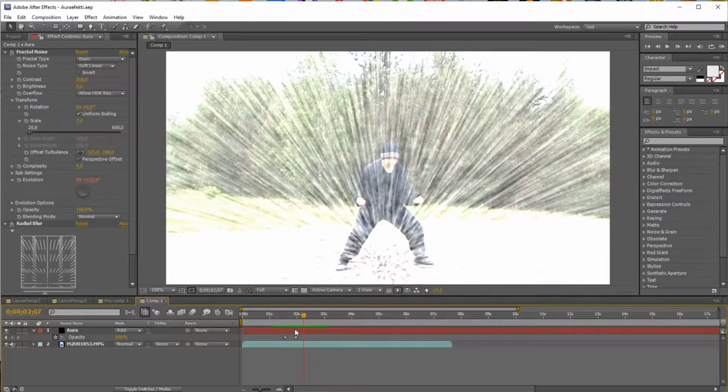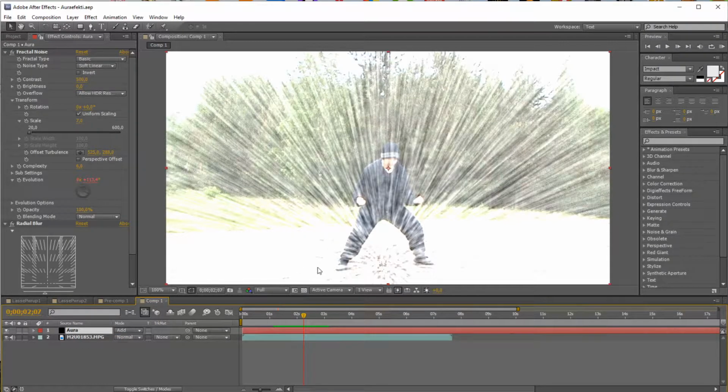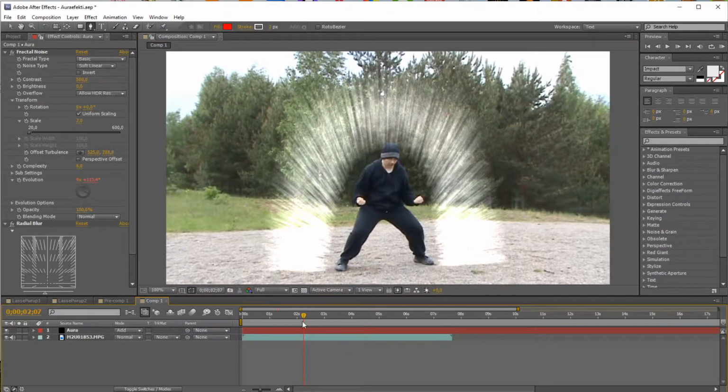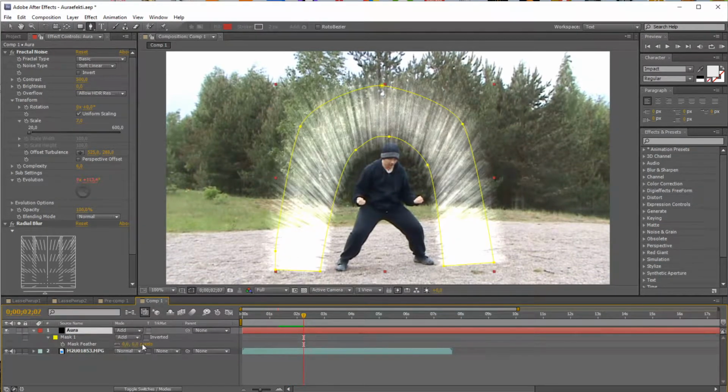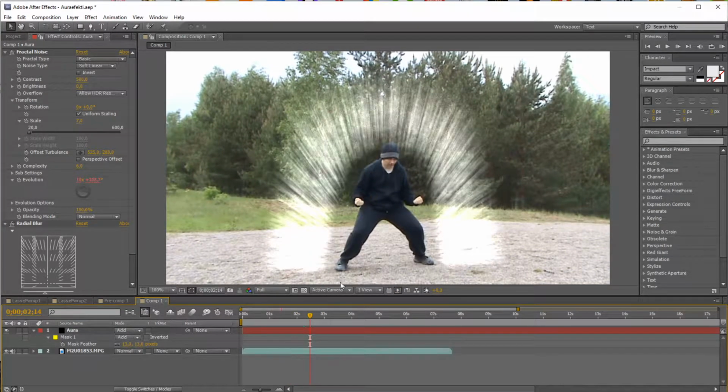Now next up, let's create the mask around the actor. Choose the mask tool, the pen tool here, and check that you have this aura chosen, and then start drawing however you want this effect to look around the character. But basically what it is supposed to look like is just like a half circle around the actor, so that it looks like this. Now it actually looks quite good already. Maybe put a little feathering so that it doesn't collide with the ground too much, and maybe raise it up here a bit.